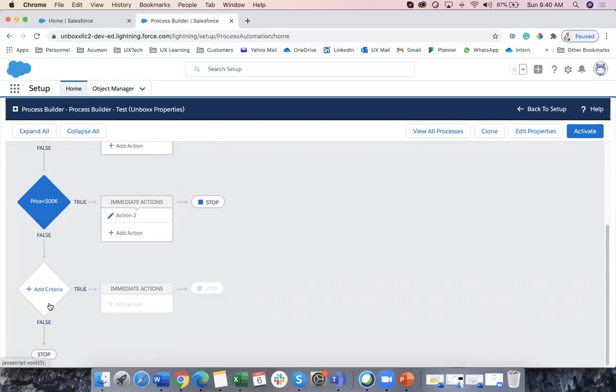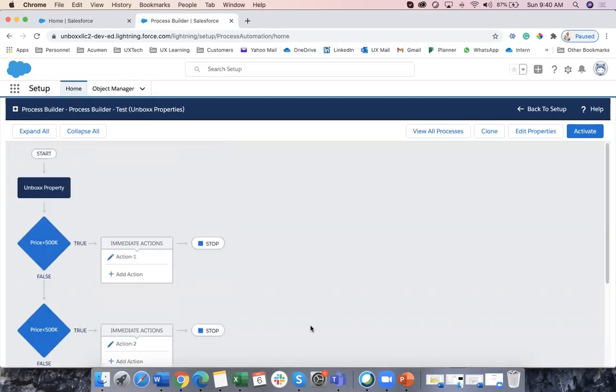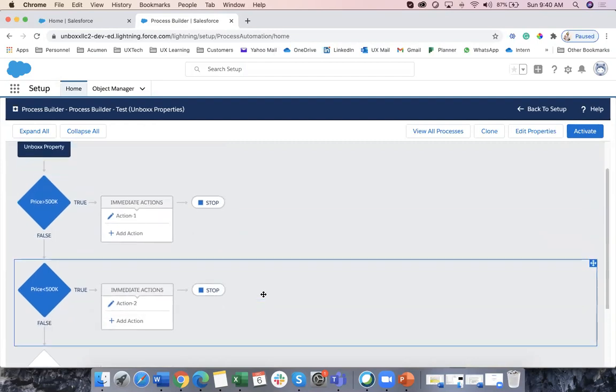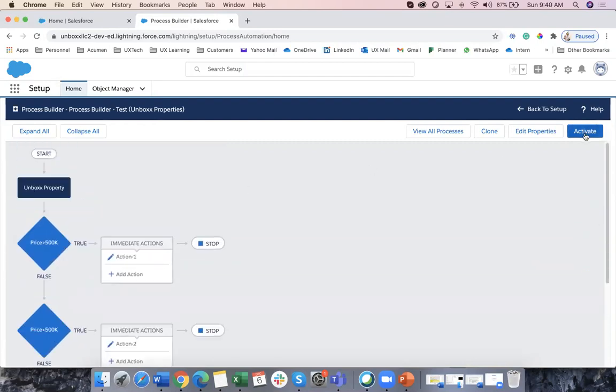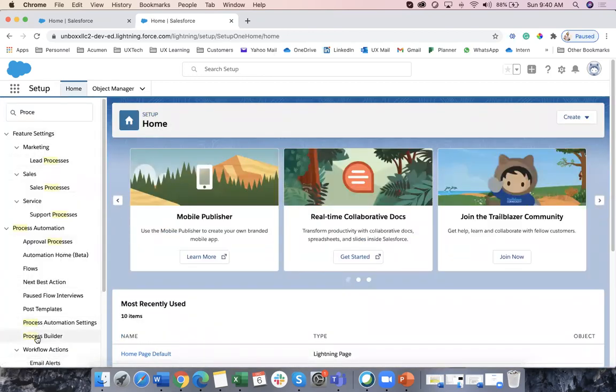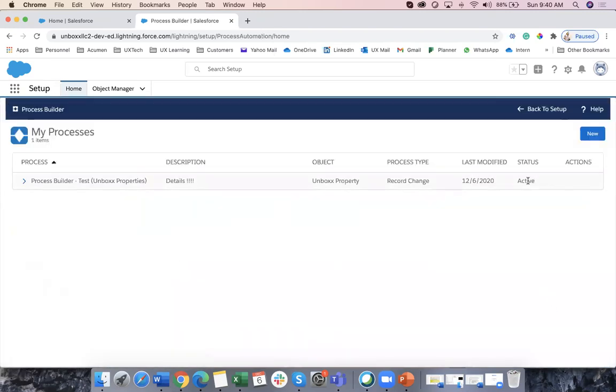But this can be a very, very detailed one. You can start adding different conditions, not just related to that, but different criteria as well. Once you create your conditions, once you have everything ready, now to kick it off, again, same thing like we have looked into before, you can activate it and make sure it's activated. Once you activate it, it's not really easy to make changes. So make sure you are good with all of that, and you can see that this process builder is now active.